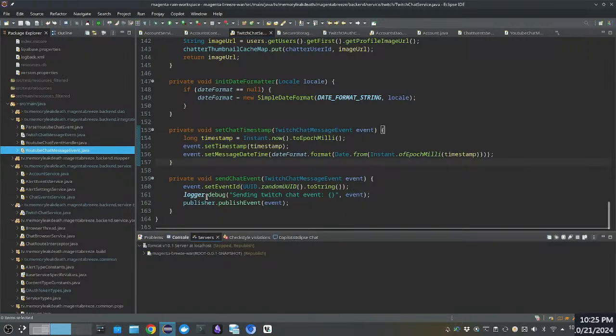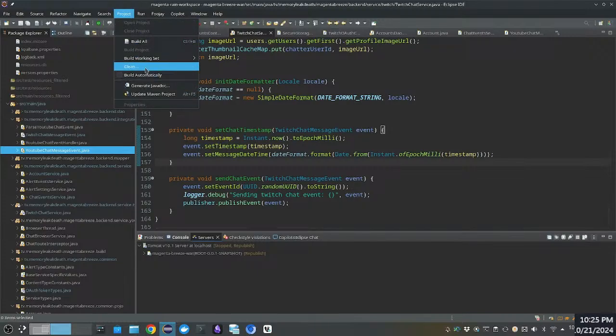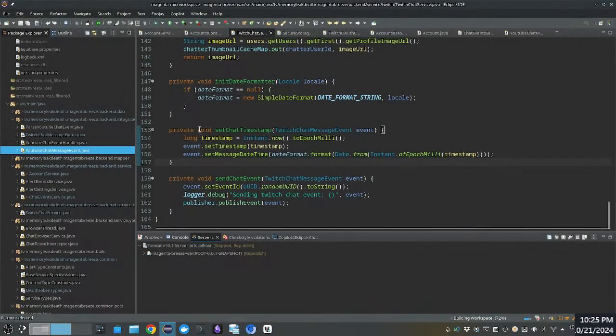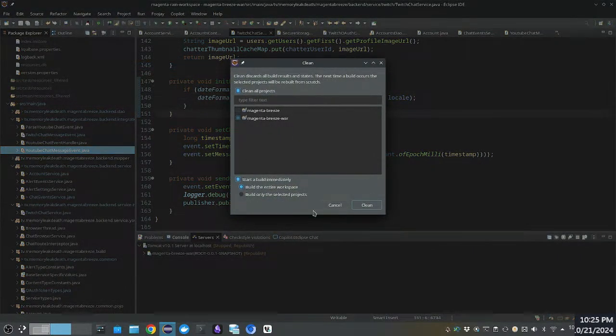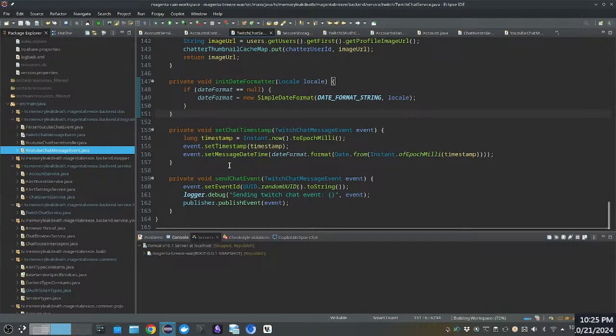I guess it's time to give it the old college try here. The other thing is, I think I have it. So I'm using the Twitch logged in. I'm using the Twitch user, and I think I have it linked to the Magenta Breeze thing and not to my normal Twitch chat. So we're going to have to link those up, and make sure that everything's working properly there.